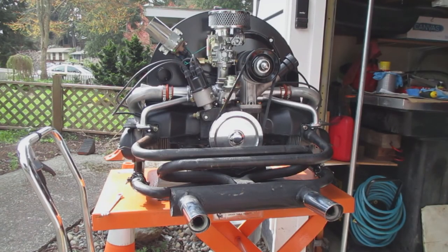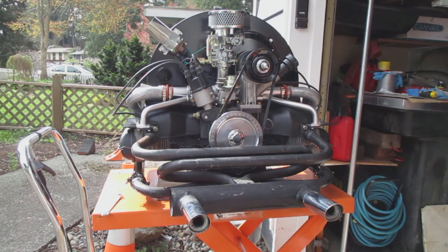Here's the engine, all ready to start up. Part two will show me starting the engine so you can see how it runs. Keep in mind that to do that you'll need a gasoline source, a battery, and a starter placed on the engine. For me this works out great — I can start the engine, run it, adjust anything I need to, and make sure everything is working properly before installing the engine in the car.